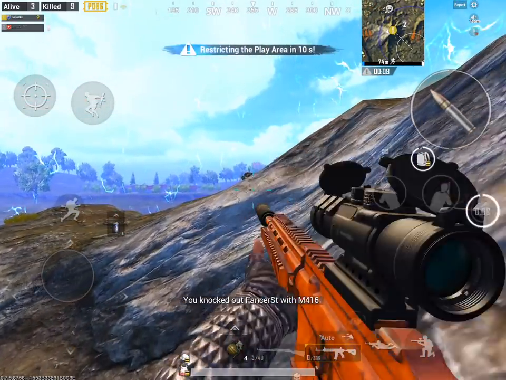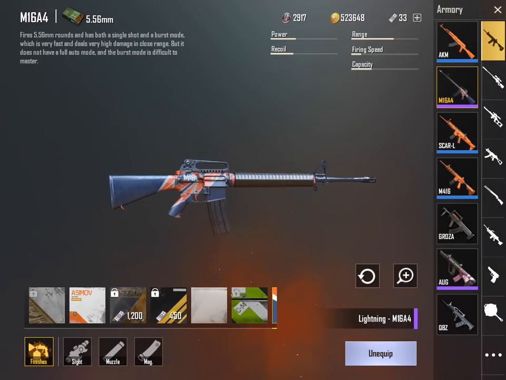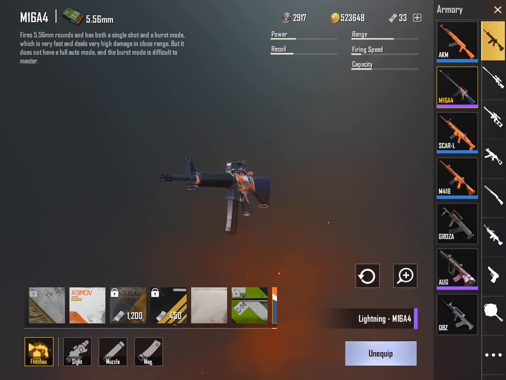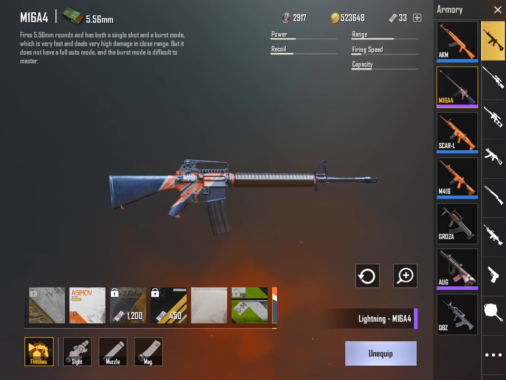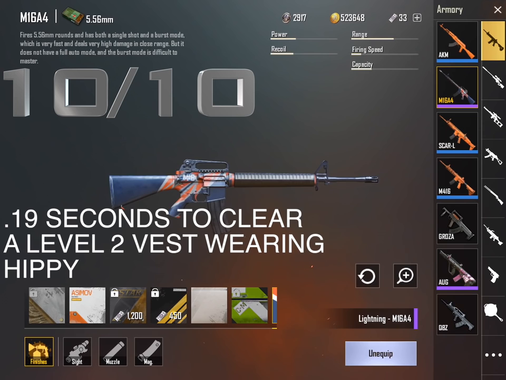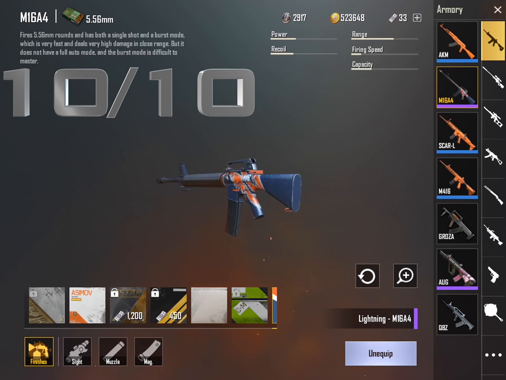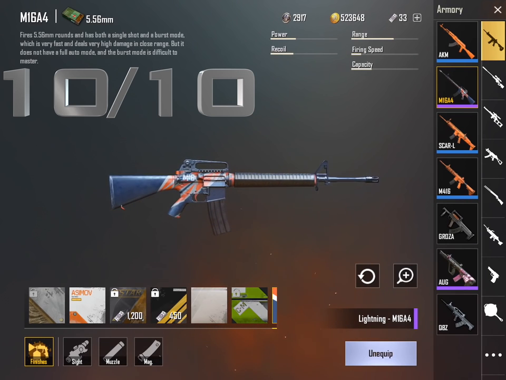So let's rate these guns in terms of firepower and give them a score out of 10. Now, number one on the list has to be the M16A4. Just in terms of raw stopping power, this is the number one AR in the game. But it fires a 5.56 round, which is, for all intents and purposes, a much lighter round than the 7.62, and that means that it does less damage with a single shot.